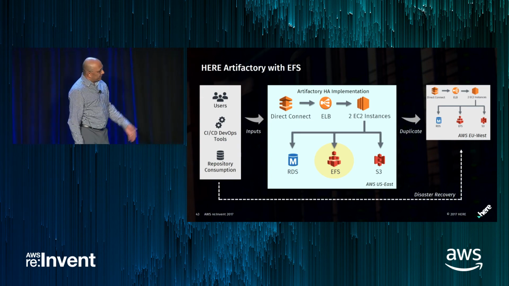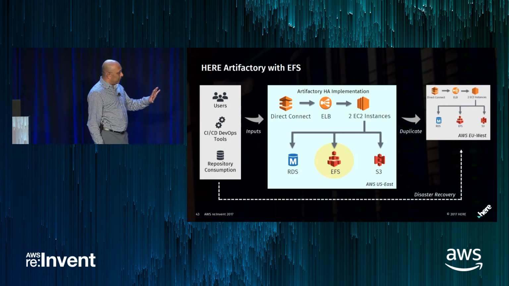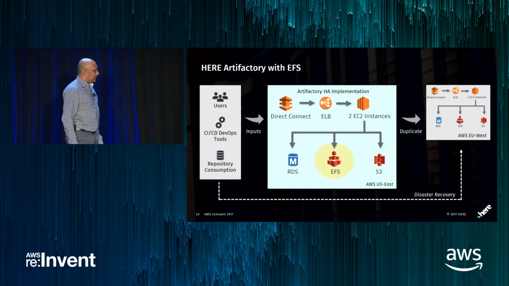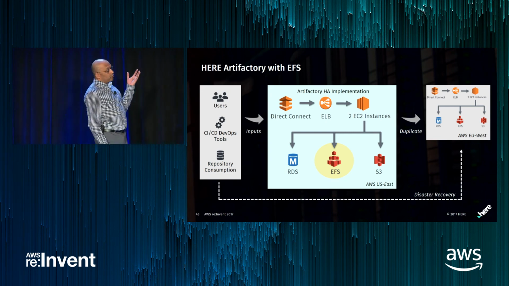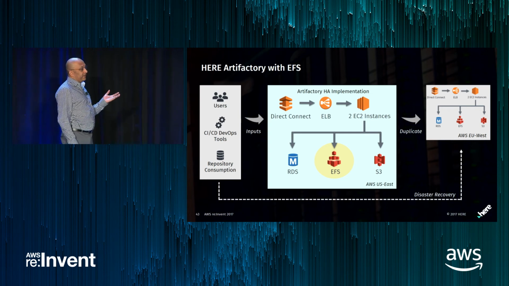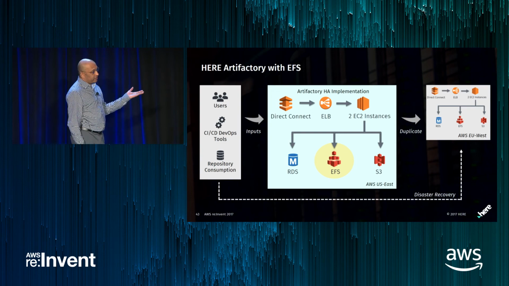We use S3 as a backup solution, and we have written a plugin in Artifactory. Any artifact that's uploaded to the Elastic File System is copied over to S3 for backup purposes, and I will run through all our backup solutions in the coming slides. We store over 1 million artifacts, and we use about 21 terabytes of Elastic File System space as of today. We serve Docker images also through Artifactory.